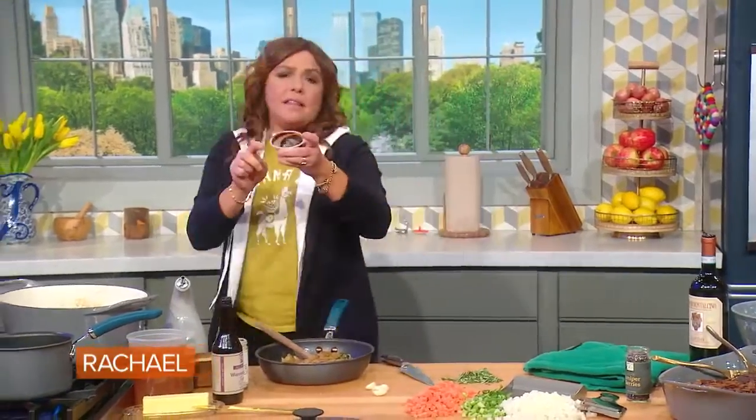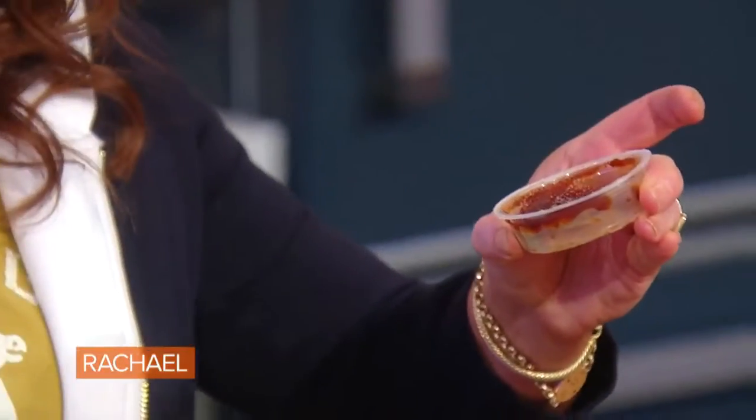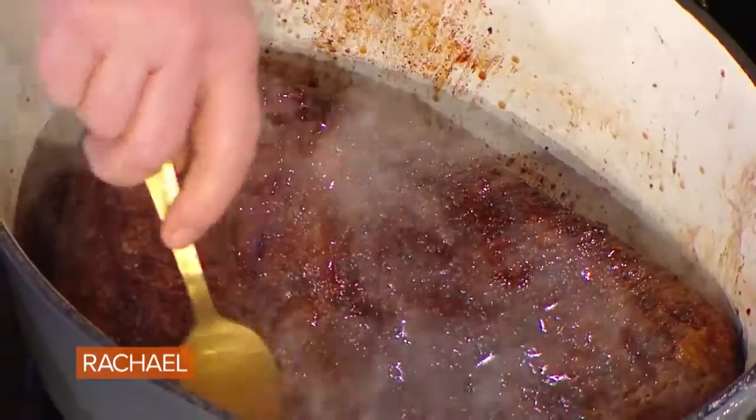I keep these in the fridge at all times. They come in little single-serve, 1 spoonfuls. You could get them right online, and I just keep them on hand.